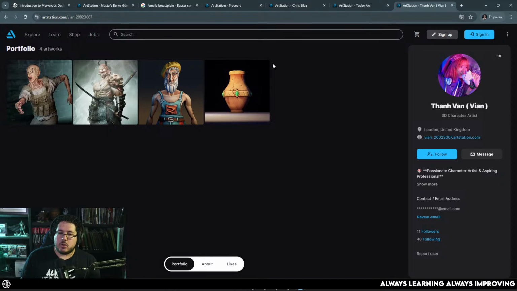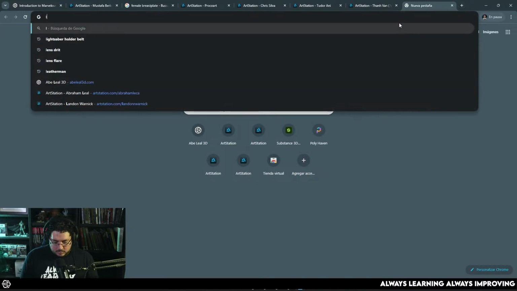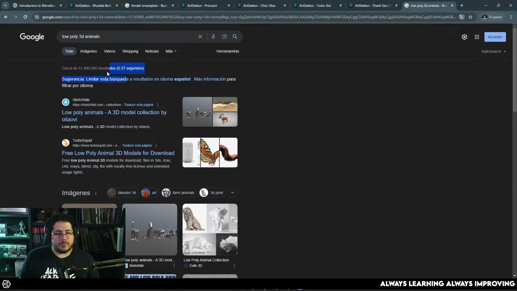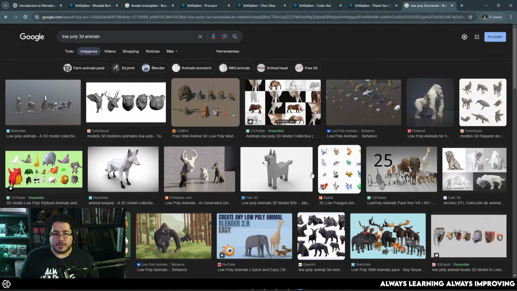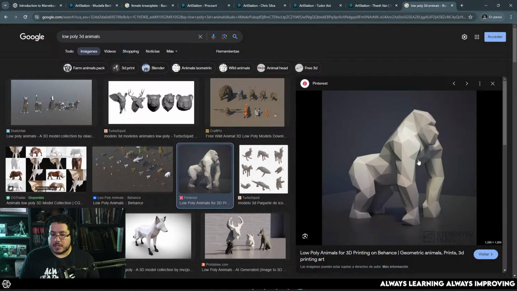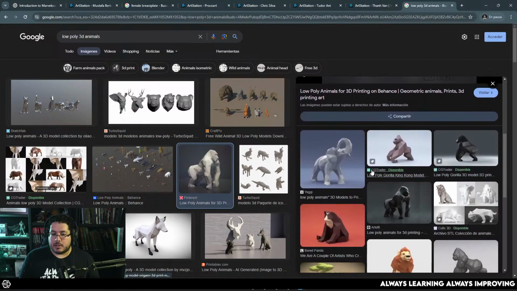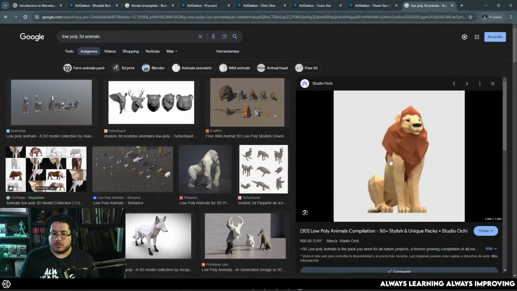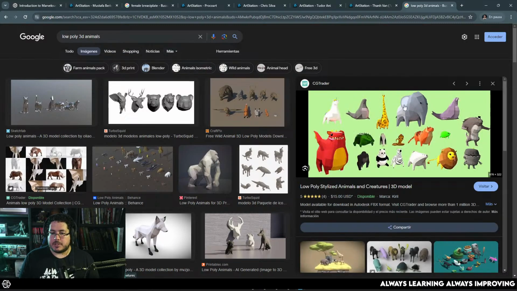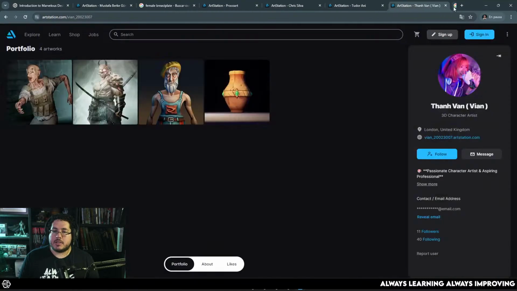One of the things that you can do is try to go online and look for low poly assets. Low poly 3D animals, for instance. And you're going to find some people will even share this for free. Like this gorilla right here. Just download this one and try to paint over it. Just hand painted style, right? Like this lion. You can just download some of these models and try to paint over them as if they were game models. And that's a great way in which you can practice. Even some of these super stylized ones. That's a fun little exercise.